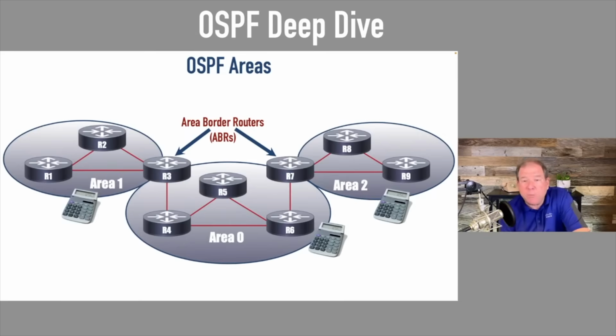Now, there may be a time when I would want to break my network up into different areas. Let me give a couple of examples. One would be data centers. If you go into a lot of data centers, there are tons, I mean tons of different subnets in there. In fact, we run out of VLAN numbers, so we have to go into something called VXLANs. That's a topic that you get into in the ENCOR course. But we can run out of 4,000 plus VLANs. There's a lot. I might want to put that in its own area, not so I'm saving the router processor, but because I'm saving myself.